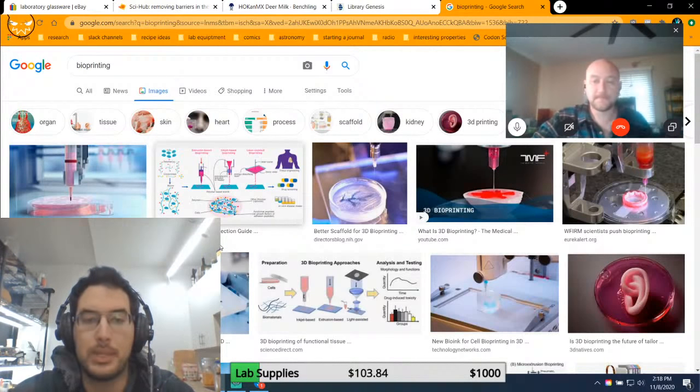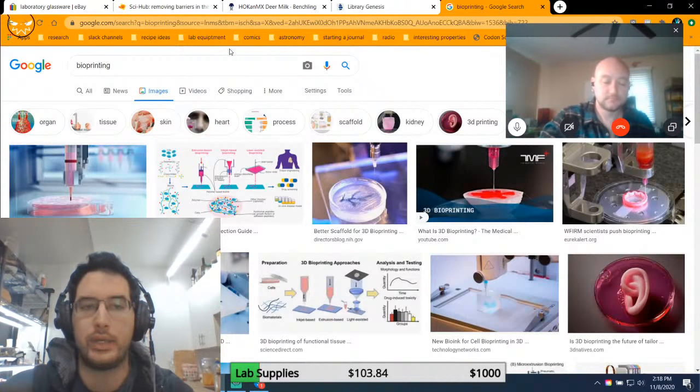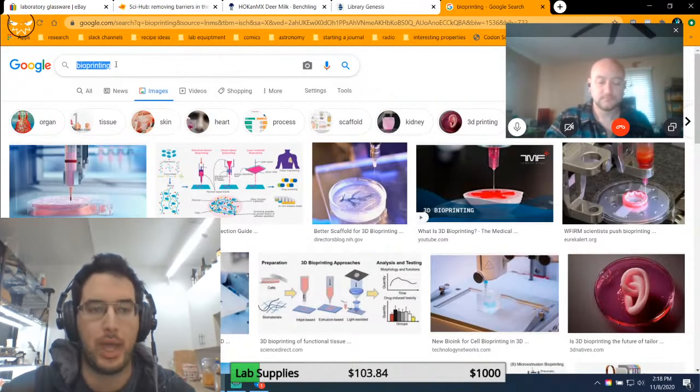And I mean, that's one of the things I've been wondering about. How do you actually make something that's UV reactive and not horrifyingly toxic? But I mean, that's kind of neither here nor there. But let's say you want to go the SLA route. That means okay, now I need to find biocompatible resins, right?